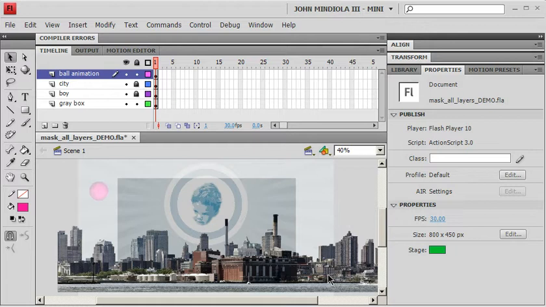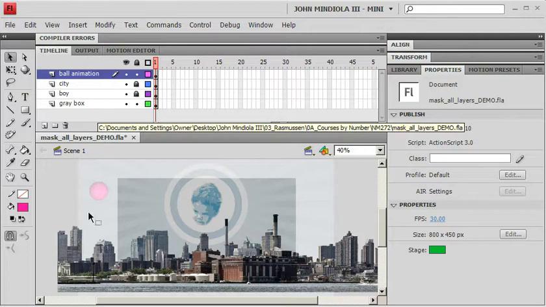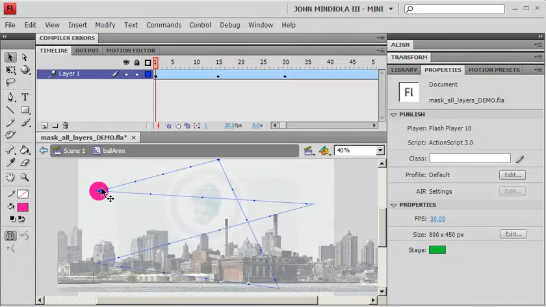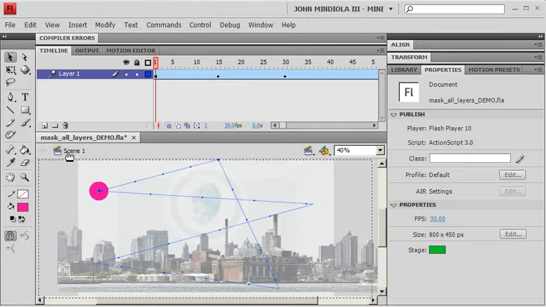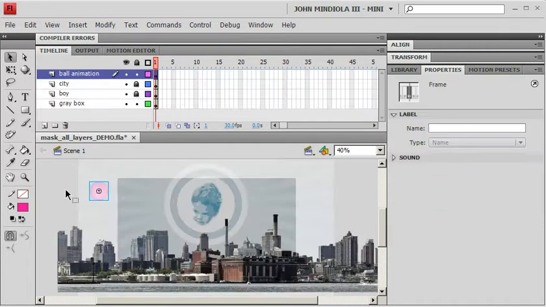As you can see with my boy and with the city, they go past the edges. But that's okay, because I know that it'll only show up to the edges. I also have a ball animation here, which if I open it up in place, you can see that the ball is going to zip all the way around. Again, I smartly put the corners past the edges, because again, it'll only show to the edges. However, what if somebody maximizes a window and wants to fill the whole screen?